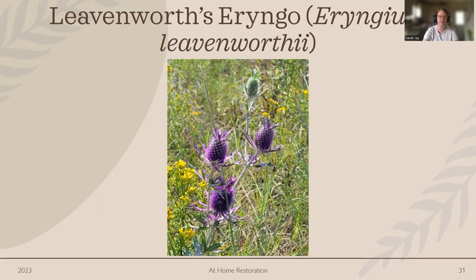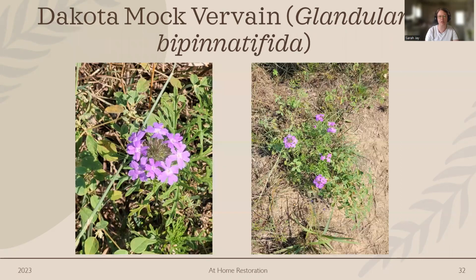It blooms in spring and then continues to develop in fall, and then it turns golden. So you've got this lovely flower that goes from green to purple to gold over the course of many seasons. It's a great plant, especially if you have some rangeland you want to conserve.